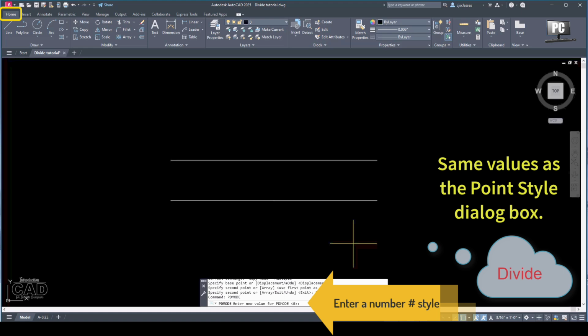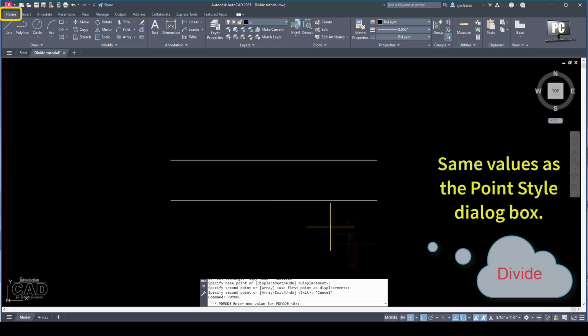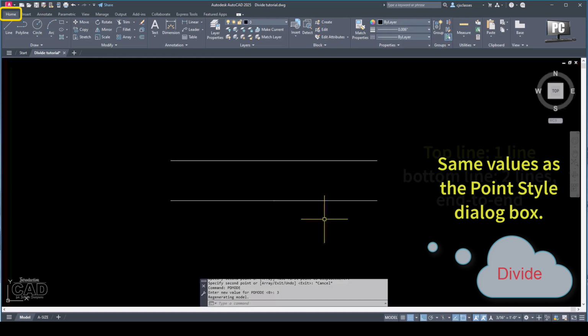Since I use the same few styles over and over, I prefer to type in PDMODE instead of going to the Point Style dialog box. If you use PDMODE, you will have to remember the numbers assigned to the marking styles in which you prefer. Whether you prefer to use the Point Style dialog box or type in PDMODE, the result is exactly the same.